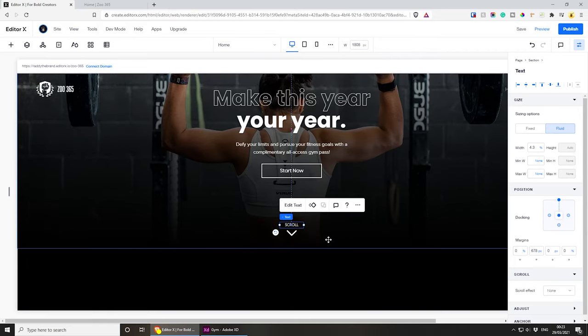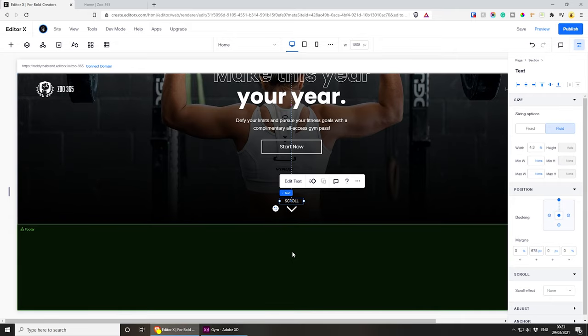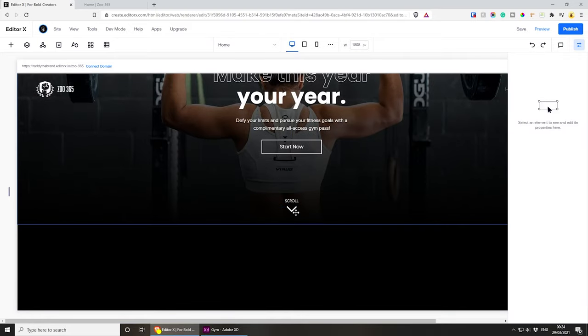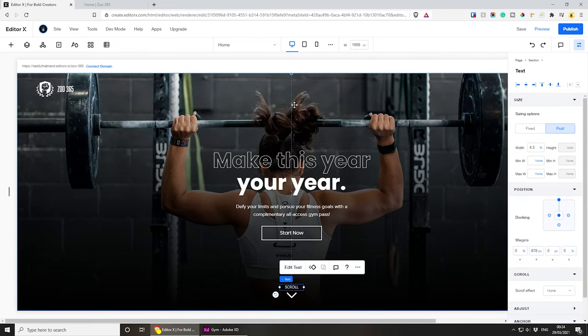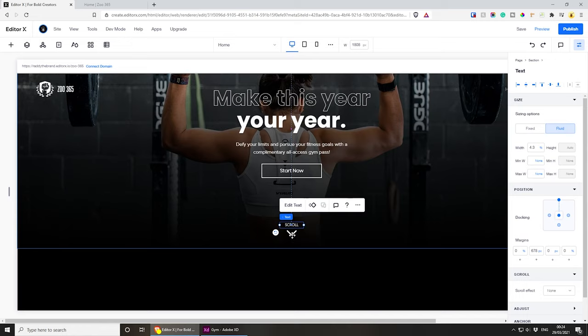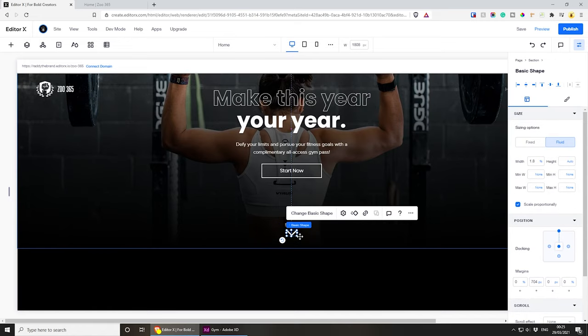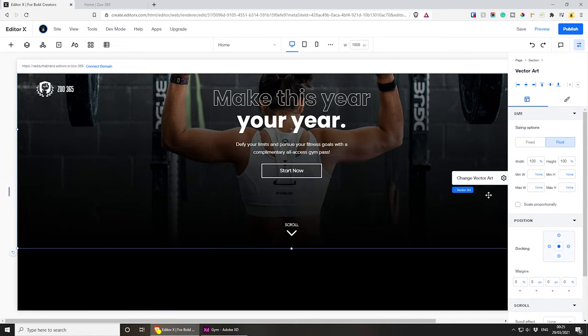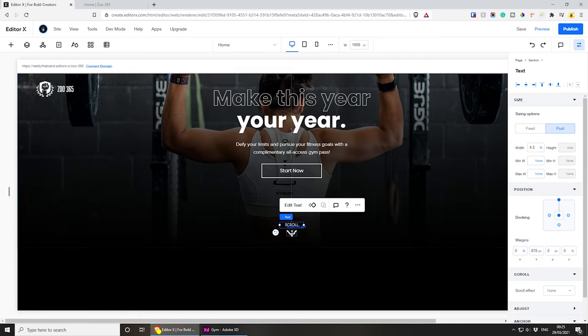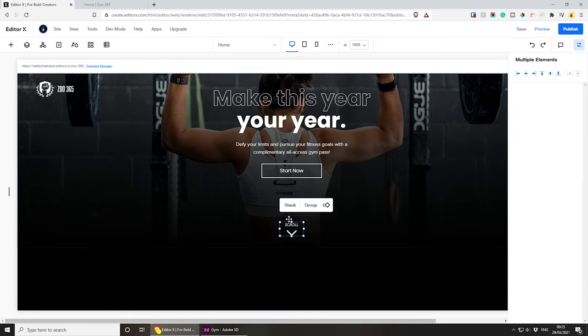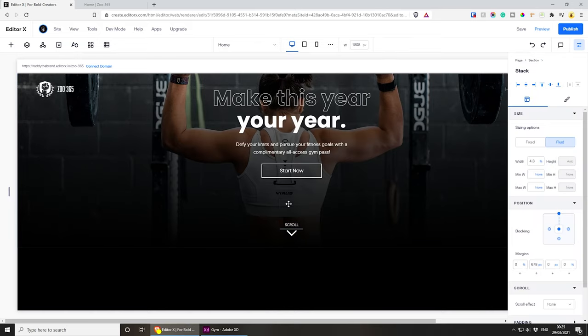Okay, so later on we're actually going to link this to the next section. If we hover over here, you will see this blue button which tells us that we can add a new section. Before we link the scroll and the icon, let's make sure that they're positioned correctly. At the moment they're docked from the top, which is not what we want, and this one is docked from the top as well. So what we can do is select both of them by holding shift and mouse click, and let's stack them so they're grouped together, and now we can move this around and place them anywhere we like.